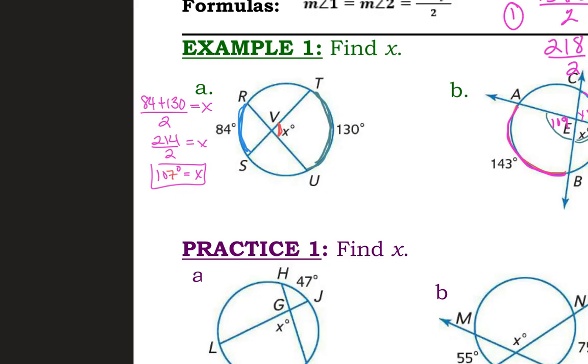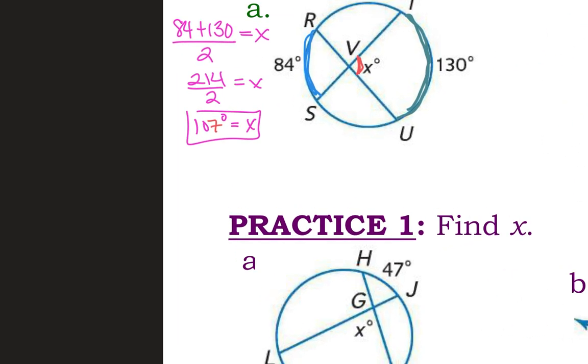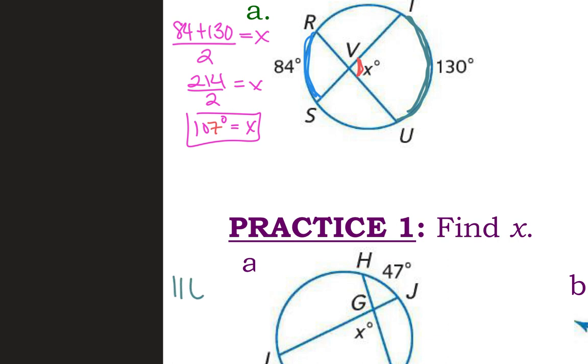All right, let's look at the first one. Who would like to do the first one? So many volunteers. Davian, you look like you want to do that first one. What did you do on the first one, Davian? 116 plus 47. What does that give us? How much? 163. And what did you do with the 163? You've got to still divide it by 2. Good. And what does that get us? 81.5. And that should be the measurement of x.